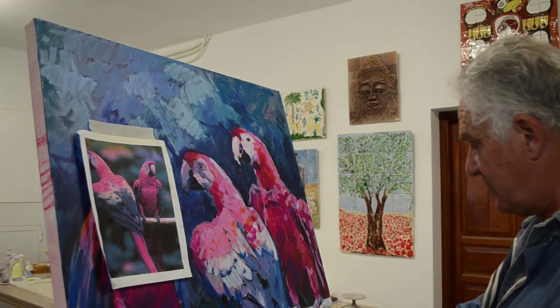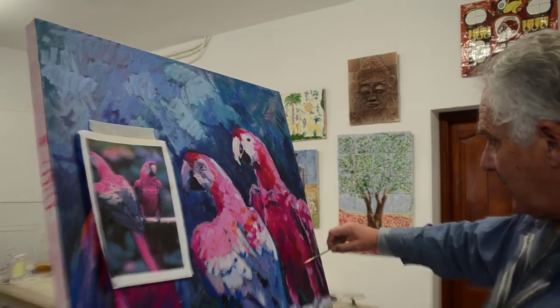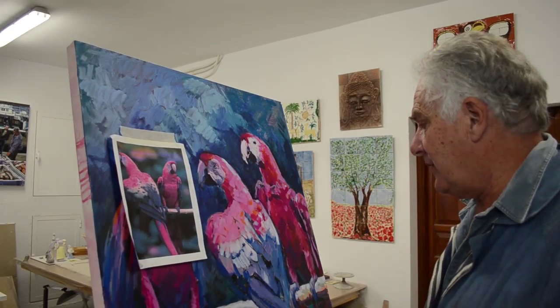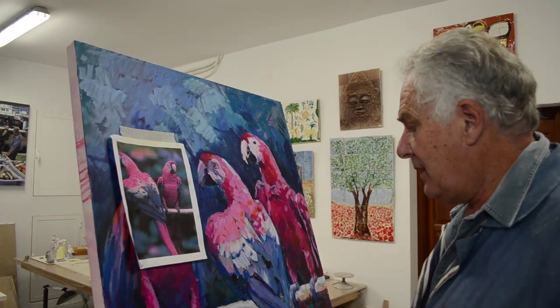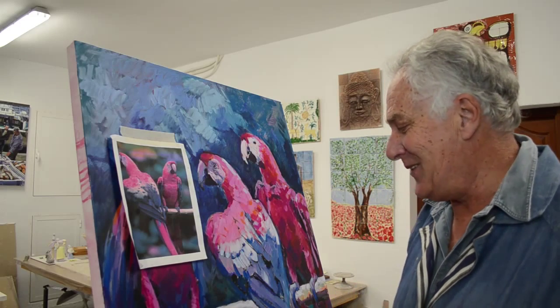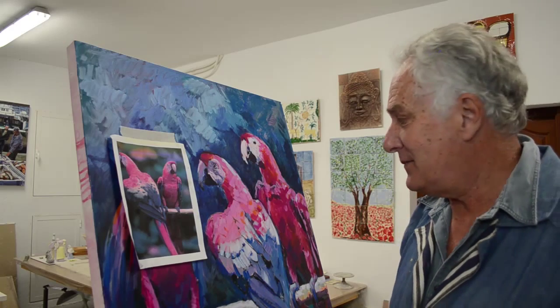Here's not very good. This is a wing coming down here. This is still not working tonally here. It's got to be darker in there. Just one or two bits more drawing in there, just enough to give it the strength that I know it needs. So basically, it's finished, apart from titivating, which is far too long to take on a video. So I'll leave it now and show it to you when I've finished it.